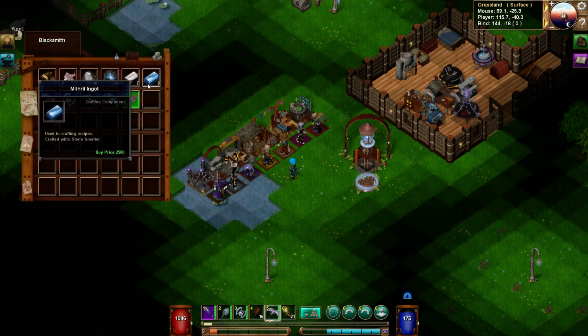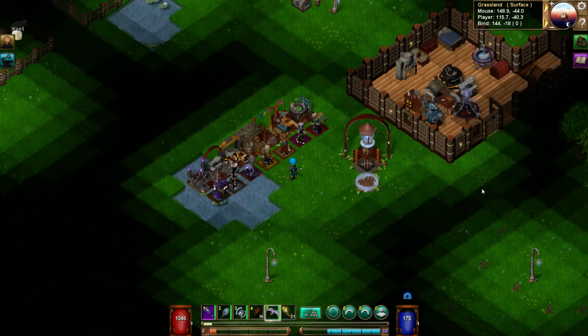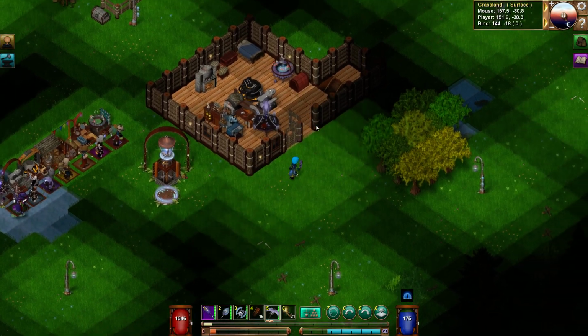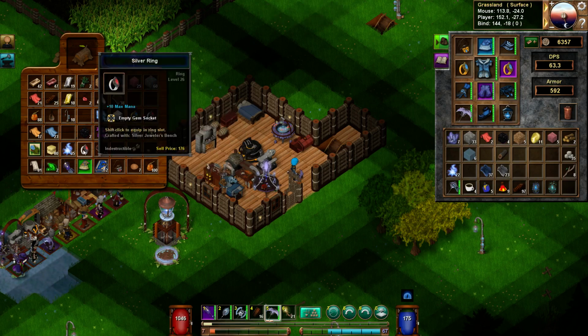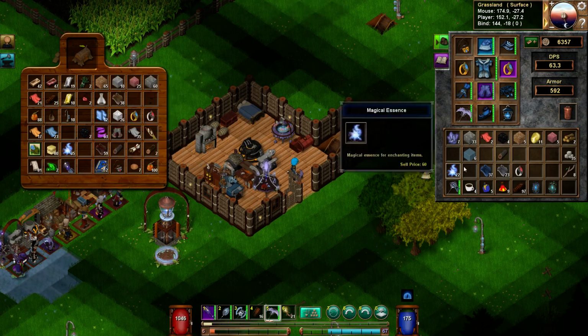So let's just buy... I don't think I have enough money, actually, for that. I might be able to make enough money if I go sell some chitin. I'd like to upgrade my anvil now, while I'm thinking about it. So let's pick up the chitin. I know this stuff is actually worth a fair bit. We're not going to need the leather either. I'm not going to need a silver ring anymore, or a cotton hood anymore.